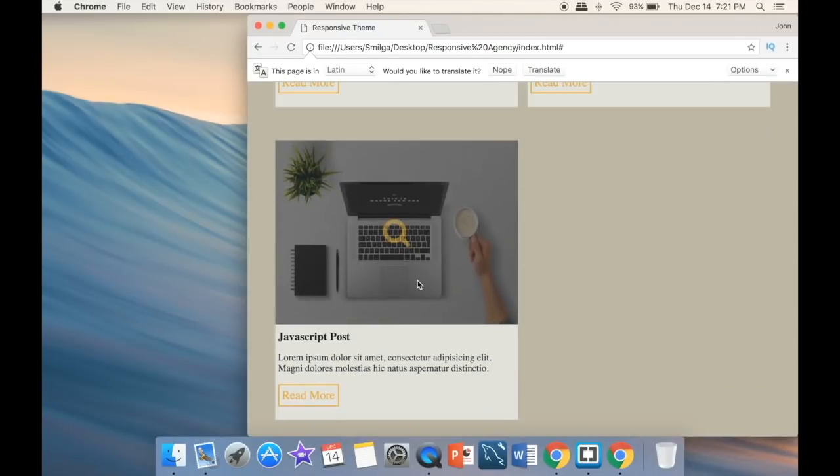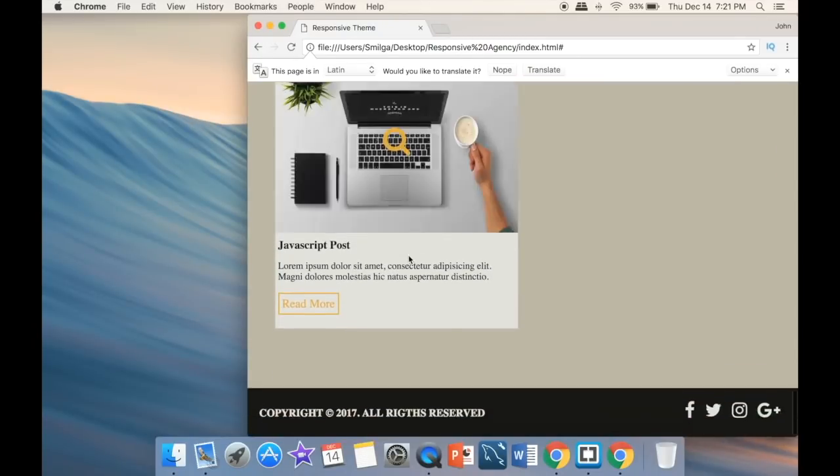And again, this is not Bootstrap, this is just pure CSS. And the last over here is going to be a footer section. We're just going to mess around a little bit with these Font Awesome icons. So enough of me yapping, let's go to coding and let's start creating this project.